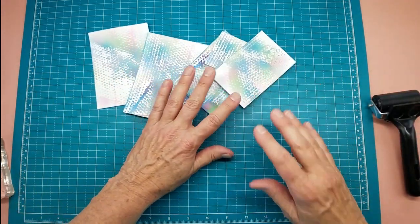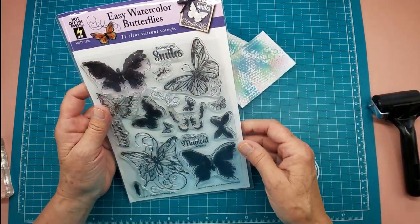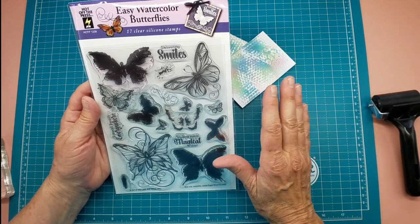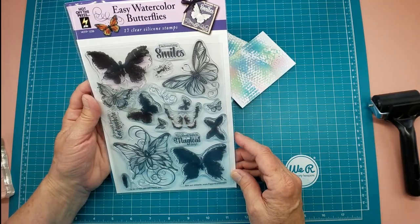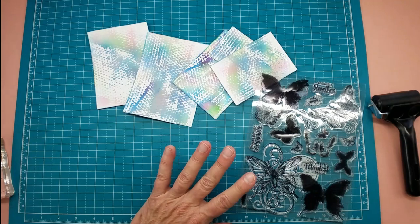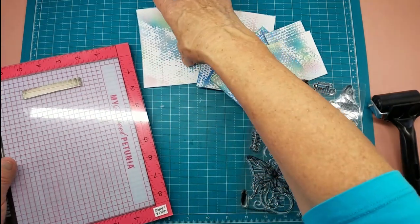I wanted to use a stamp set that I got from paperwishes.com several years ago. It is still available as of today. I checked this morning. It's Easy Watercolor Butterflies. I'm going to use my Misty today. And we're going to go ahead and get started on these.